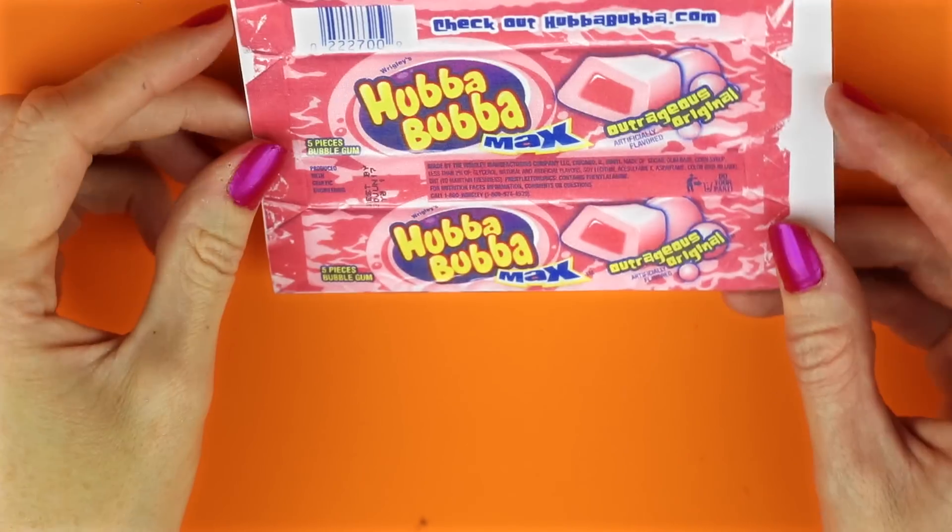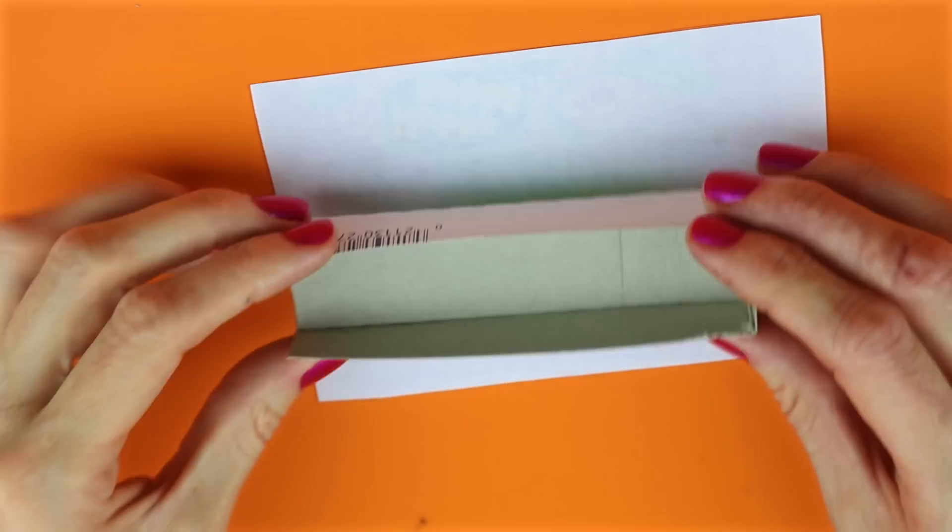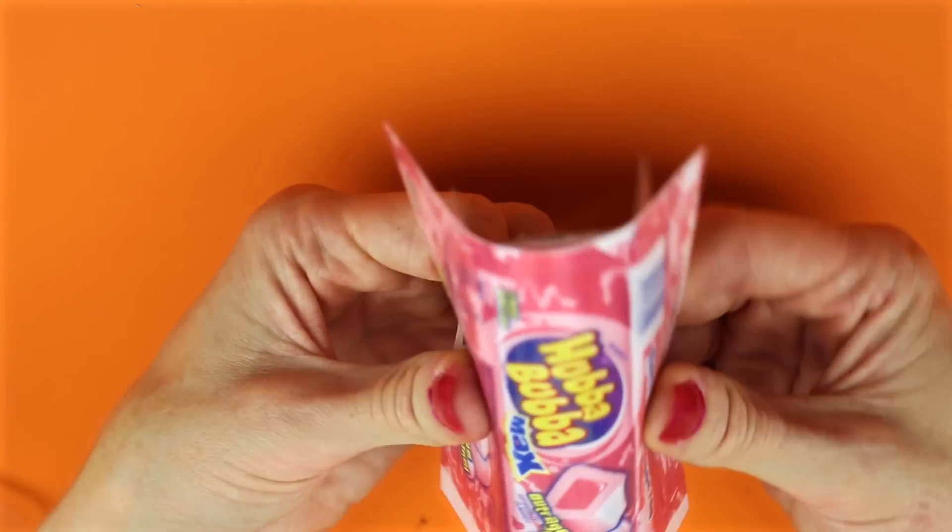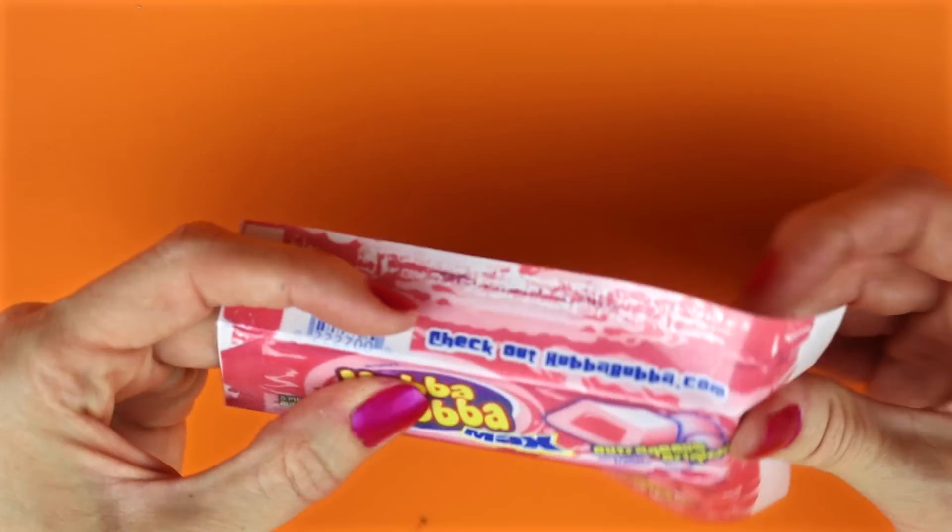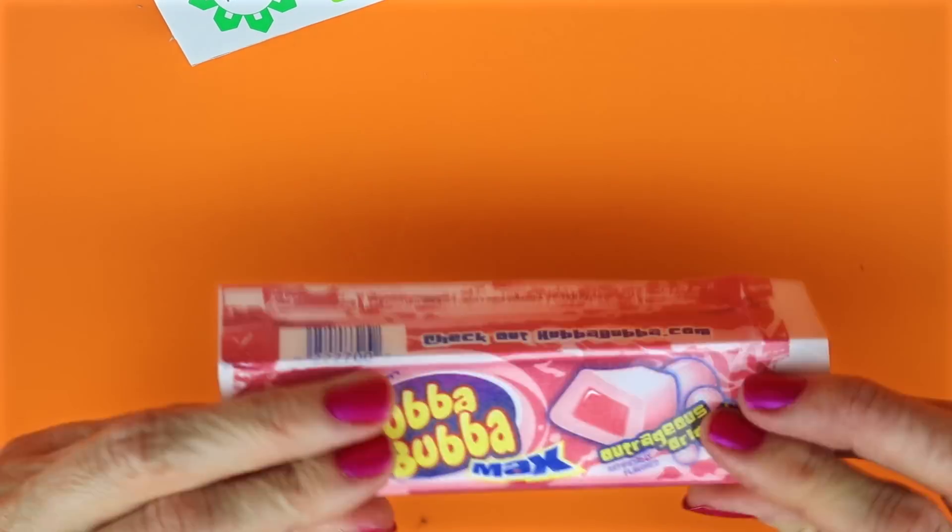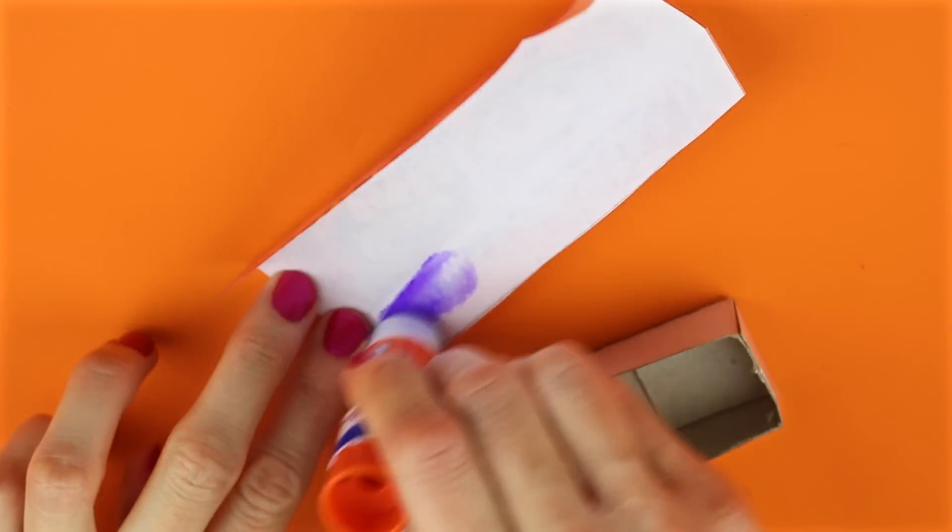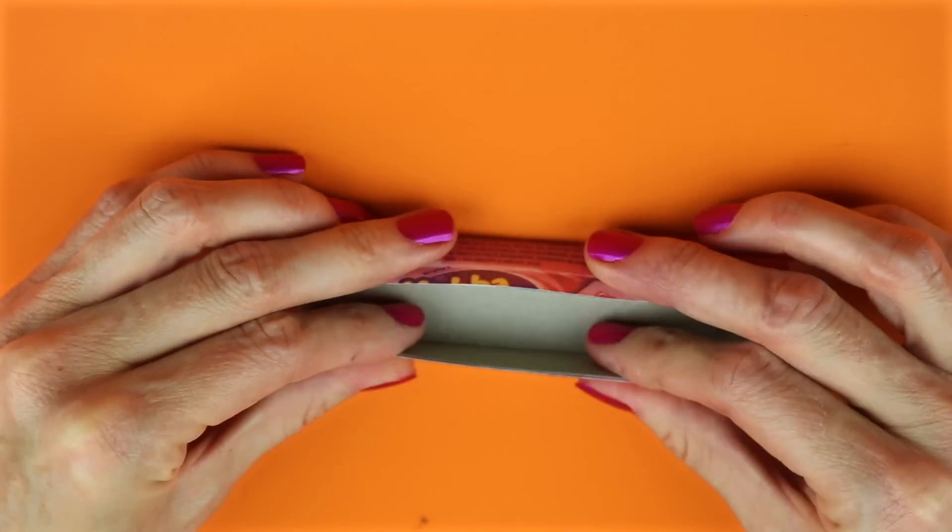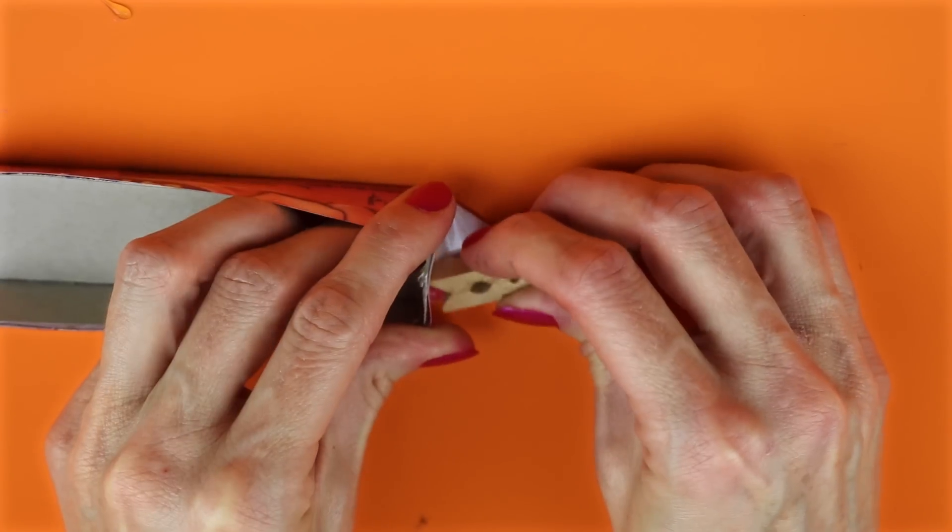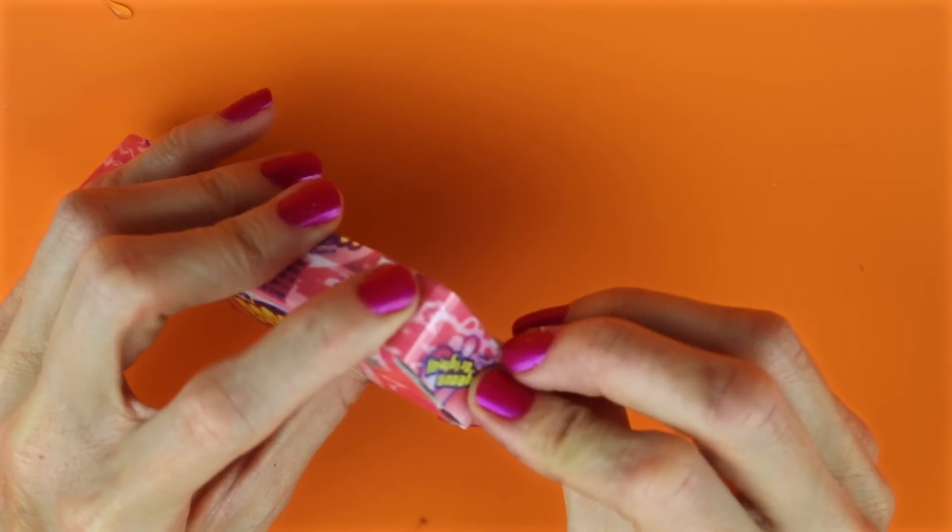Take the label and wrap it around the box so it starts getting some creases. Then take and fold on each of those crease lines. Take off where the label needs to be trimmed down to size and then trim it down. Glue the label to the box and then for the sides, fold it in like you're wrapping a gift.